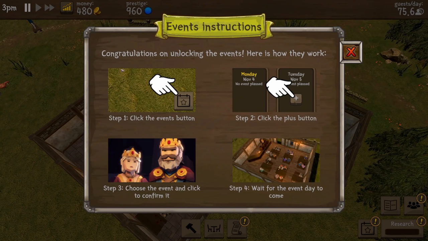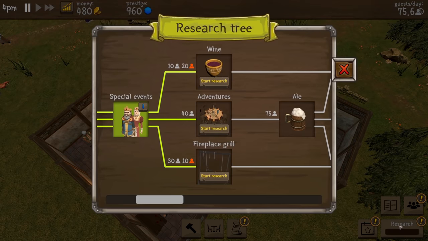Hey, events instructions. Okay, congratulations on unlocking the events. Here's how they work. Step 1, click on the events button. Step 2, click on the plus button. Choose the event and click to confirm it. Wait for the event day to come. Okay, so let's pause it. Hold on, let's get some research going here.